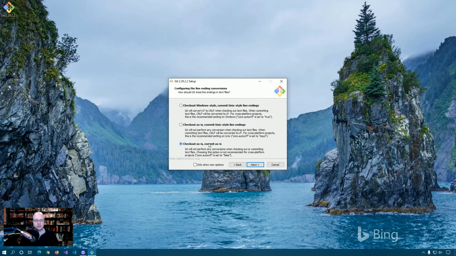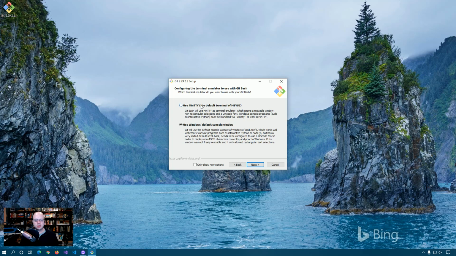So I suggest you do as is, for both checkout and commit, especially if you're working on a team and you have set up some styling configurations. This should work with no problems, and you won't get those styling changes that make it difficult to see what you actually did. Okay, next.